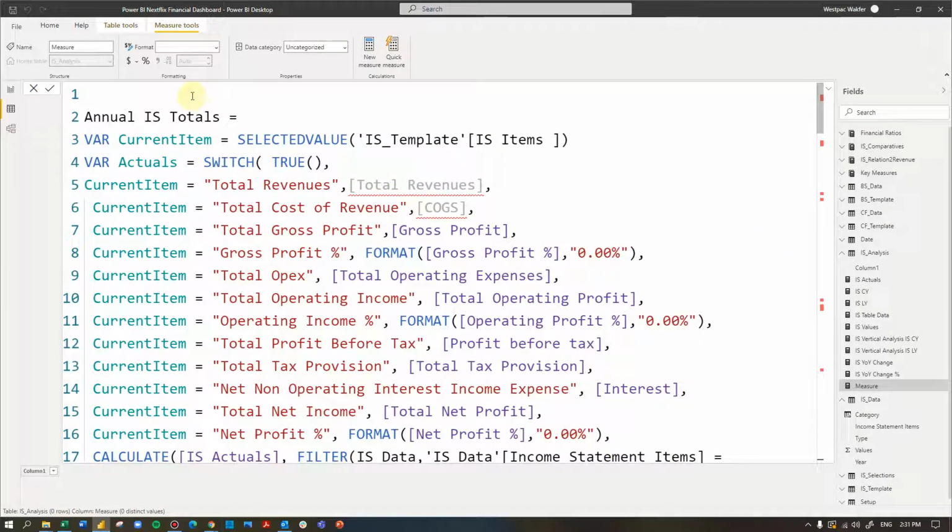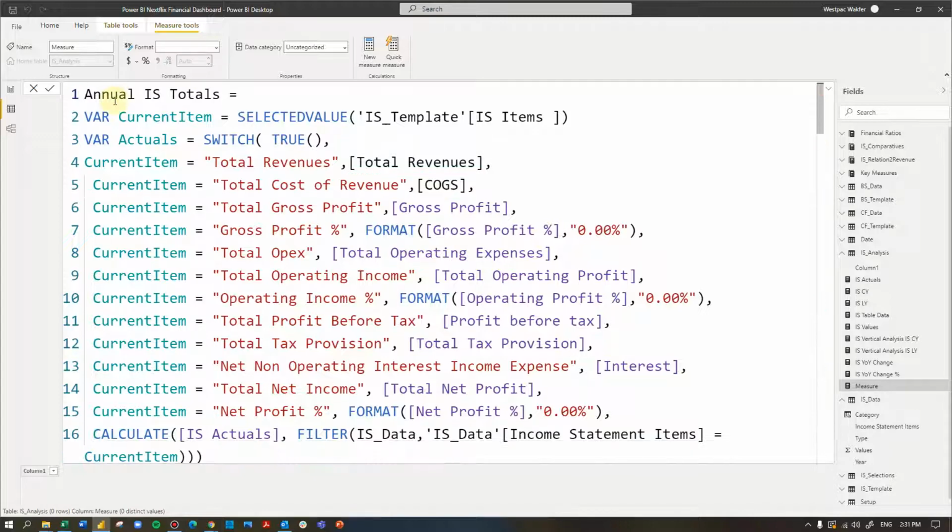Okay. So this one's the annual income statement totals. I just want to tidy this up a bit. Okay, so that's fine. Again, we're looking at the income statement template item, IS items. So let's just check how to calculate revenue. Wherever it's highlighted in grey means there's an error. So that all looks good.